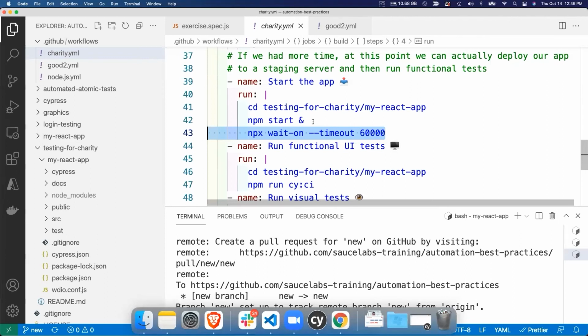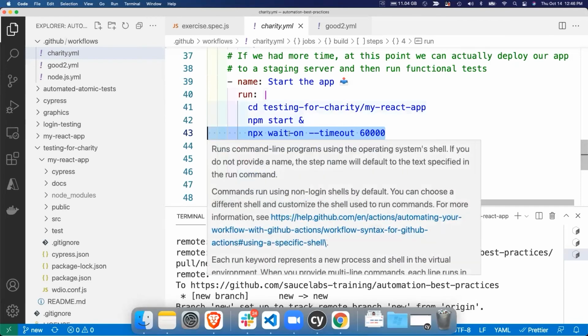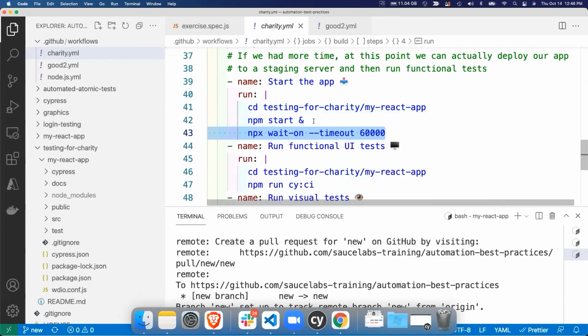So building our app takes a little bit of time, right? I forget what the default time to wait in the CI system is, but let's say it's like 5 seconds and your application is taking longer than 5 seconds to start, then your CI pipeline will fail and say, I wasn't able to build the app or something like that. It would be a failure.